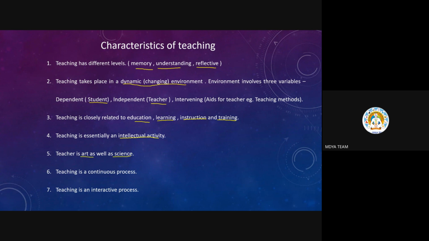This was a statement I picked out from the previous year question. They have written in the statement that teaching is the art as well as science. And the second statement was something maybe I have just covered in other slides. I don't remember clearly, but this was the point in our previous question. Teaching is an art as well as science. Teaching is a continuous process.